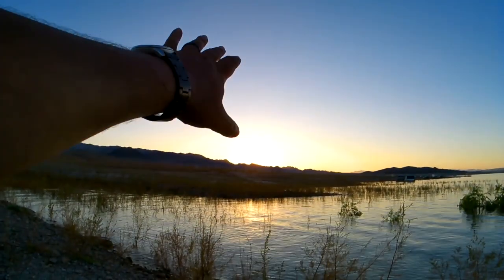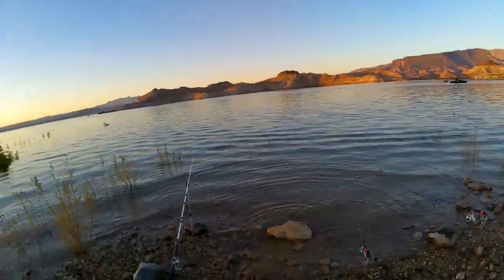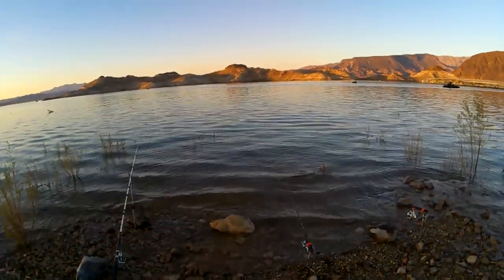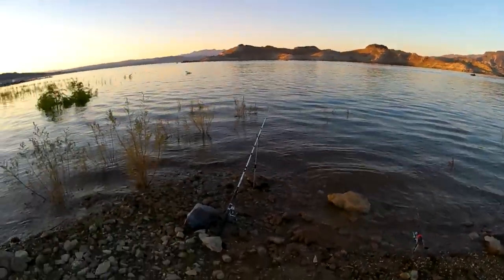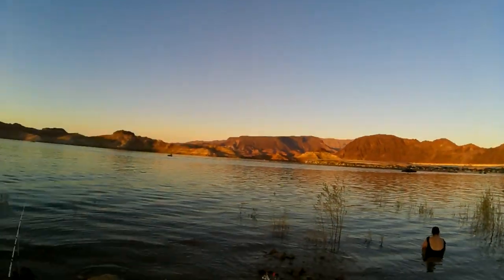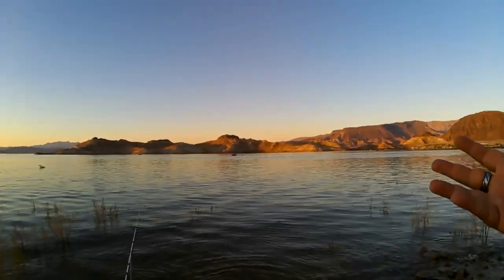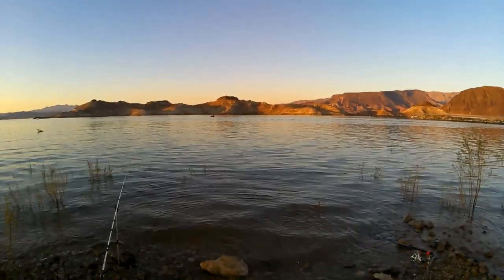All right, so we just had the sun move in behind the little mountains there as we got our rods out into the water. Now we have our carp setup, little anchovies, and our night crawlers. I doubt that we'll see these rods when it gets a bit darker, but if anything happens I'll call it out. And of course as the sun sets the moon rises — hopefully we get some fish. A lot of people believe when it's a full moon or close to full moon the fish are a lot more active because predatory fish can see a lot better. So let's hope for some action out there.